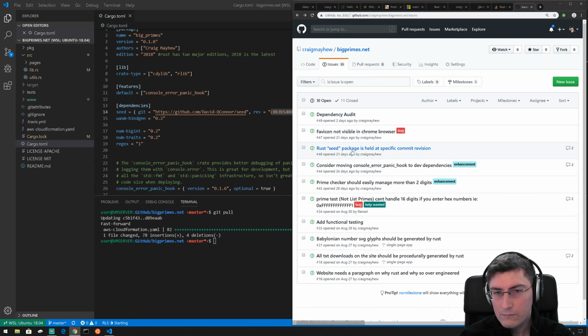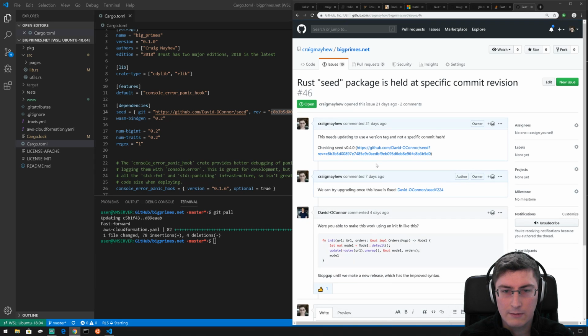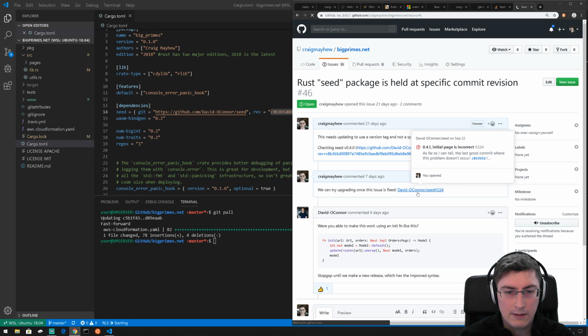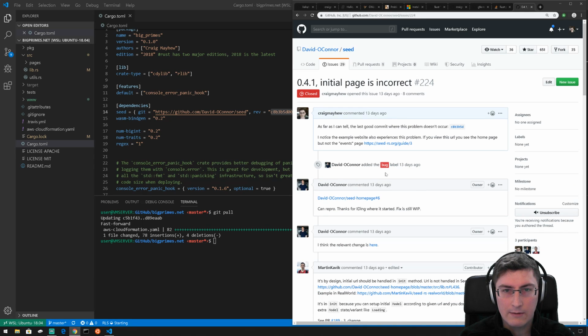So let's have a look at this specific commit hash. I created the ticket saying we're stuck on this commit hash because I can't seem to get the latest version of seed working. Then we realized that actually there might be a bug or a change in behavior, and created a ticket on David O'Connor's seed library.